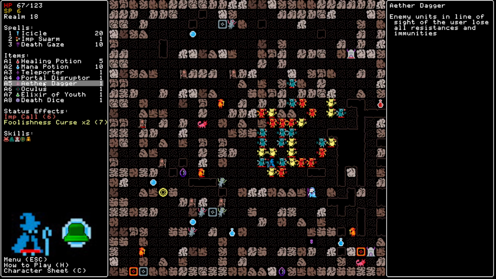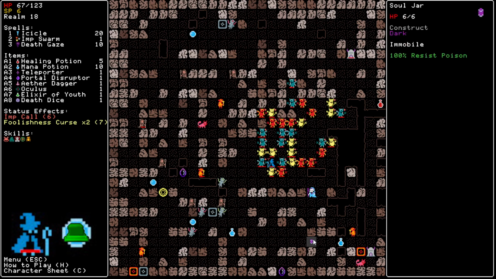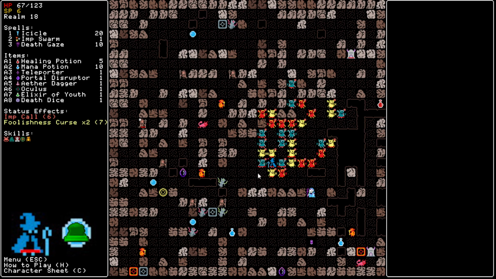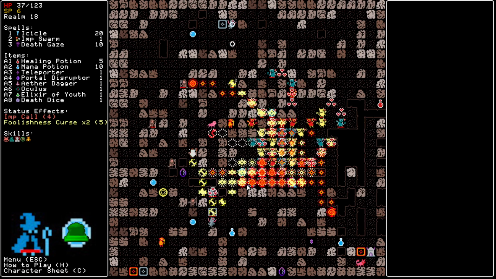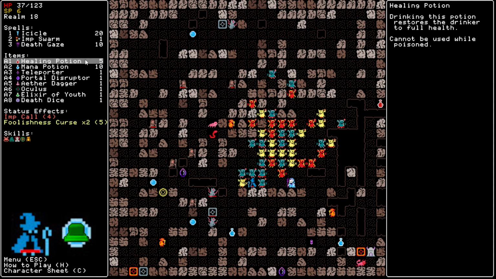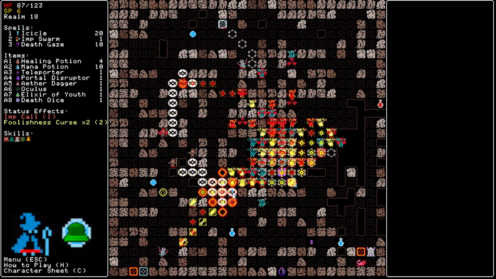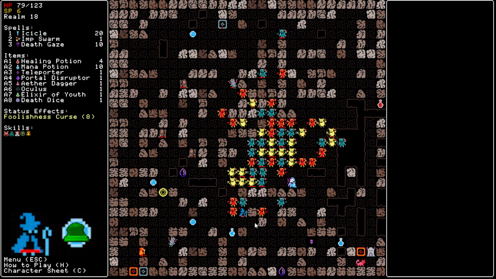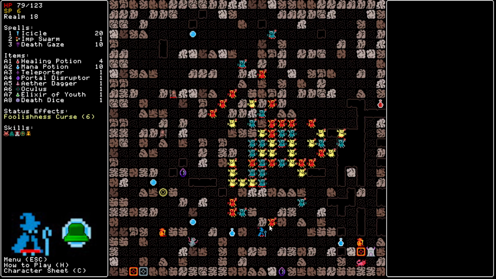This would be the perfect time to have mobility. Like, if I had more than one teleporter, I would teleport here, or blink past the wall, or swap myself around, but I don't have any mobility spells, so this is gonna be rough. I'm probably gonna have to heal again. Okay, there we go. I think that now we win the level.